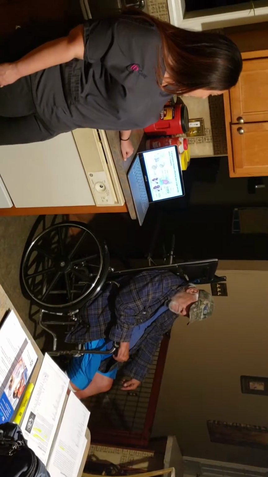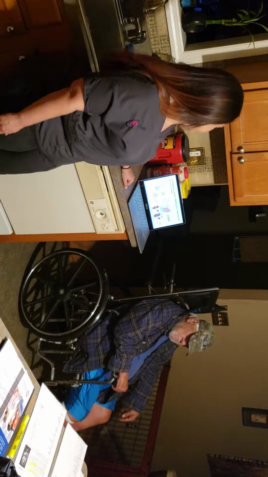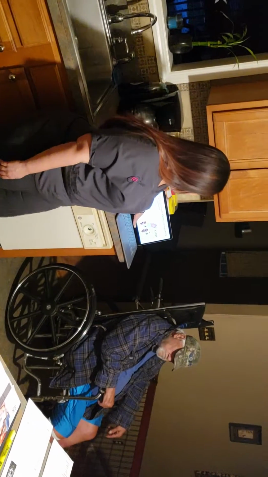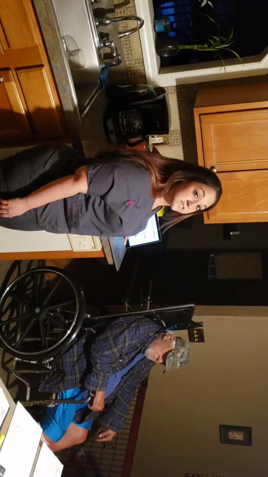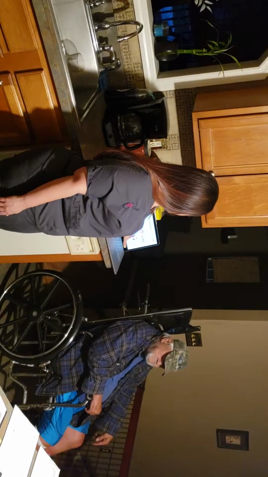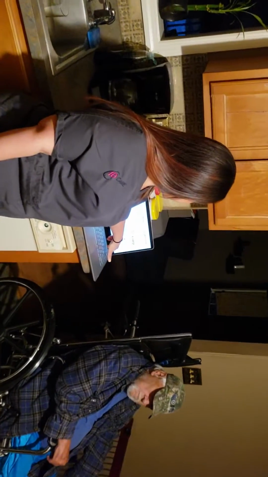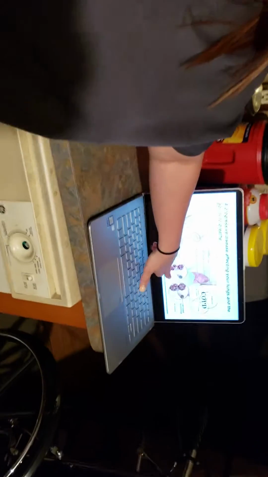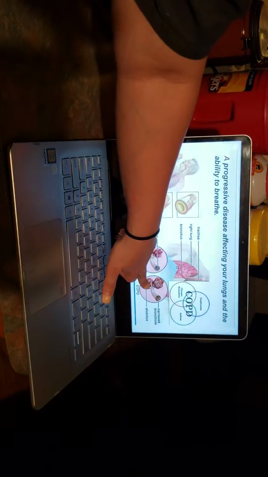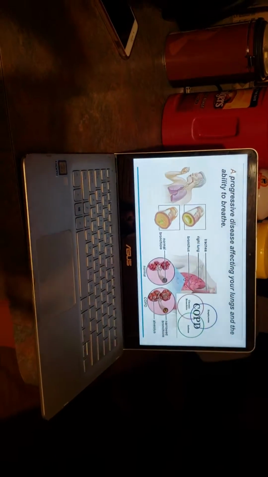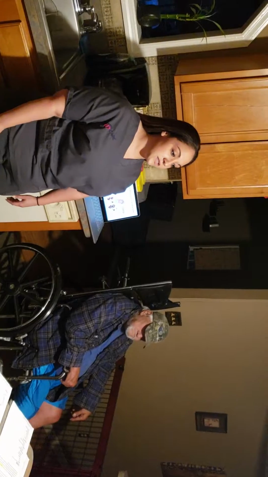This is a slide on chronic COPD. I don't know if you can see it that far away, but COPD, how they have the alveoli, and this is normal. They start to get way big when you have COPD, giving you harder breathing, harder time. Usually the main one is smoking.